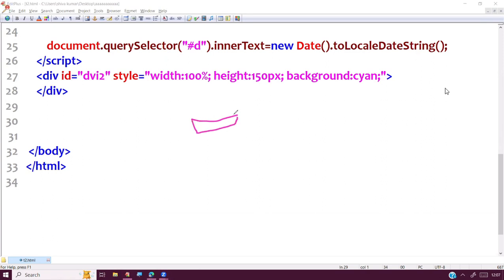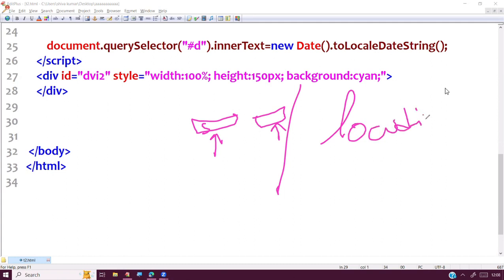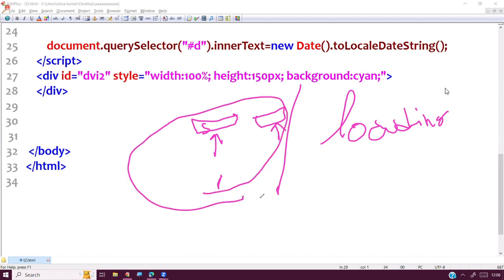So place two buttons. One is start, the second one is stop. When I click on the start button, the color changing is going to start. When I click on the stop button, the color changing is going to stop. One model. Or while loading the page, color changing starts automatically. Anything we can do while loading the page? No, for this type of operation we have to create some additional buttons. So changing the color of the division tag by using button control, or changing the color of the division tag automatically while loading the page. The page loaded, timer activated.